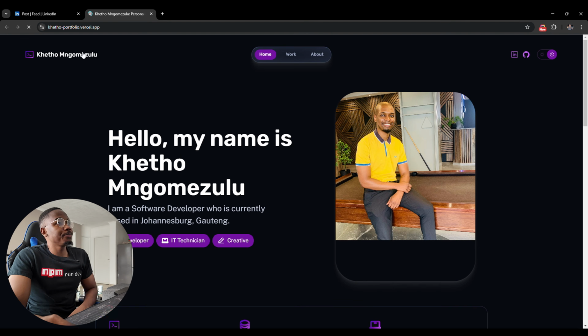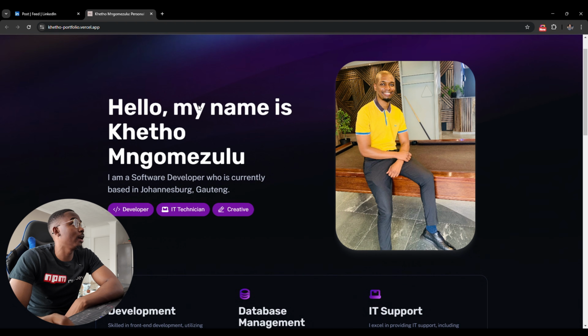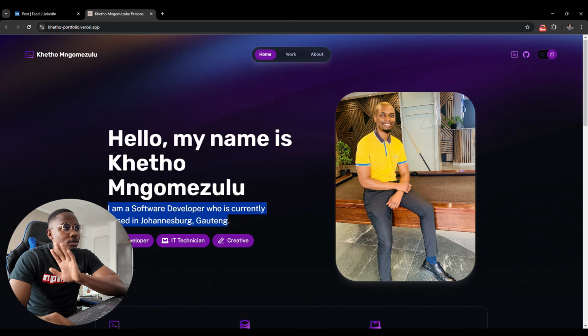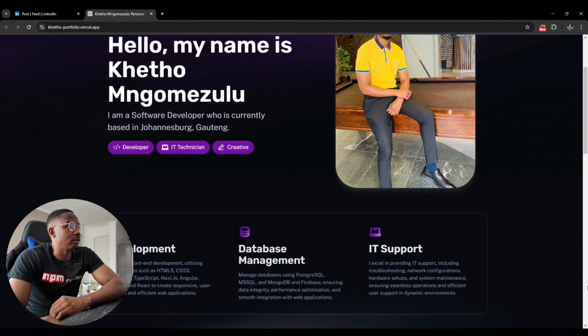And we move to Khetho. I love the theme. Black and what's this? Might be colorblind, so don't judge me based off the colors I say, but I love the theme. They complement each other nicely. Firstly, you're on the home. I already see your developer, IT technician, and your name. Very good, straight to the point. Software developer who is in Gauteng. Cool. The professional photo might not be complementing the colors too much, but it is a presentable photo and it's not looking way out of place, so I don't have a problem with that.